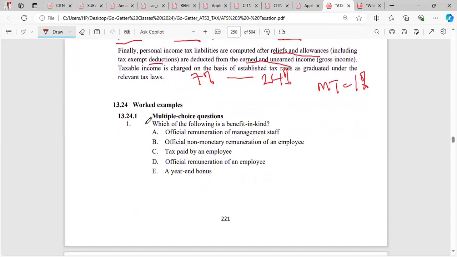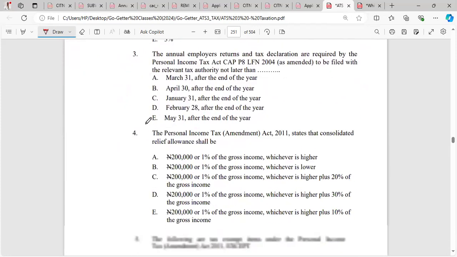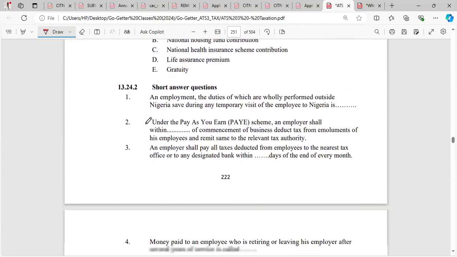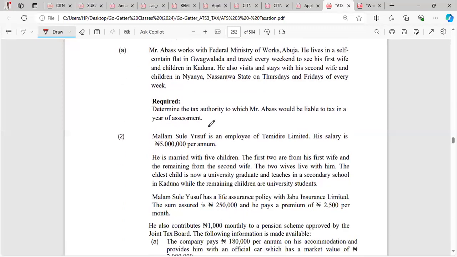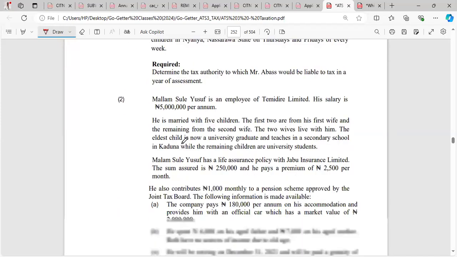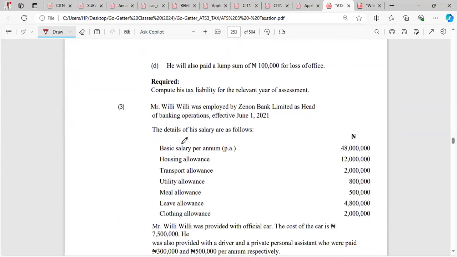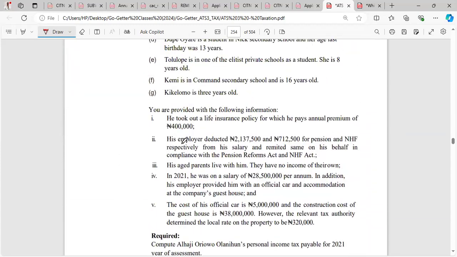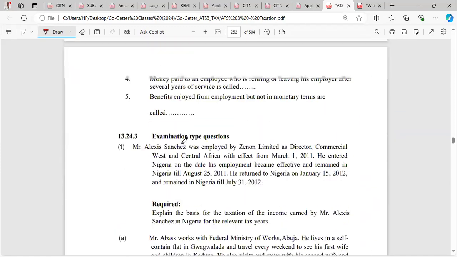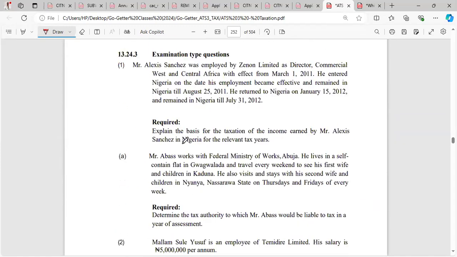Okay, so you are going to do this quiz on your own. Then you are going to do this assignment and submit. Number one and number two. If you can do the three, then that's fine. I want you to practice these things. Anyone you have issues with, let me know so that we can deal with it.